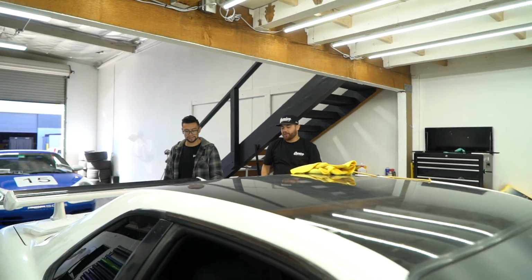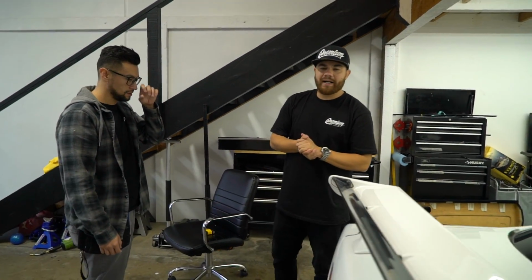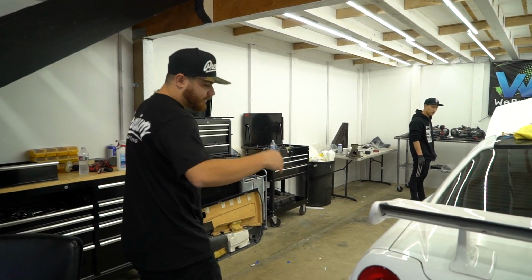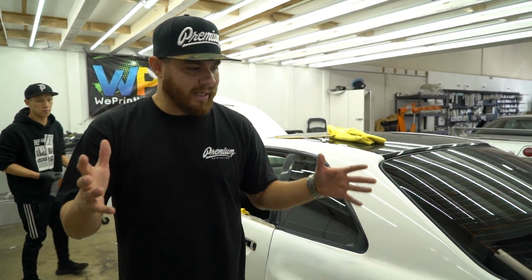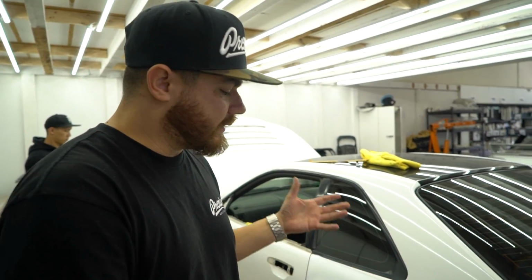Yeah, and you guys should actually know this too. This car has a molded on wide body kit. Somebody took the time to have the GTR style kit put on. We're finding a little bit of issues with it. We've talked about it before. You see a little bit of cracking in the bodywork here. So we're gonna do everything we can. We're gonna do some sanding. I do need to let the owner know that it's not perfect, but like I said, it is an aftermarket kit. It's not 100% perfect.